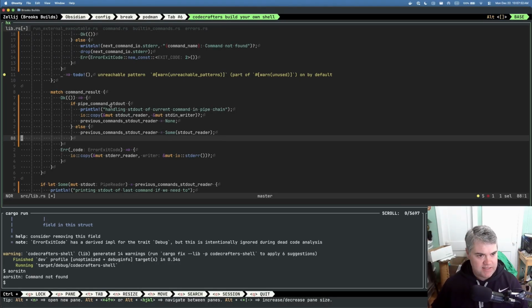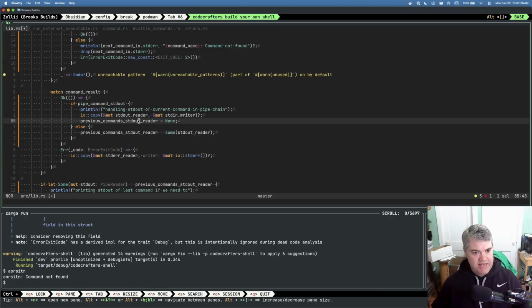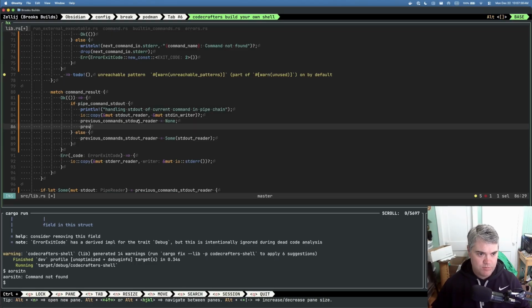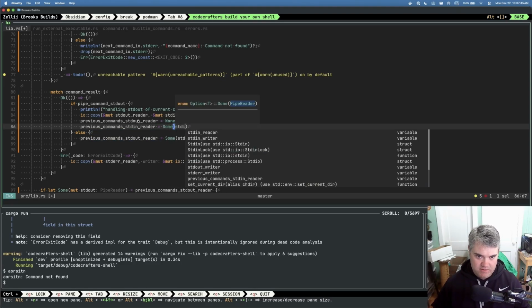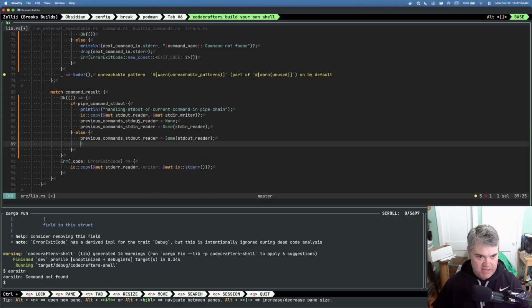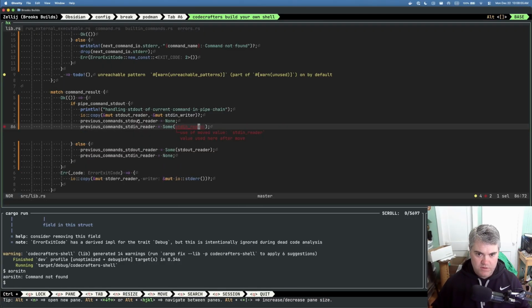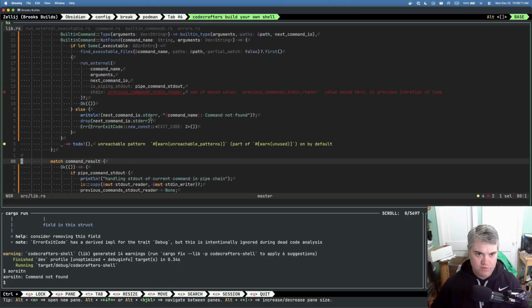Okay, so if the command has standard out, we copy the standard in writer, we save None to that, so previous standard in reader equals Some(standard in reader). And then if it's None, our previous standard in reader becomes None. Use of moved value. Okay, so our standard in reader got moved.